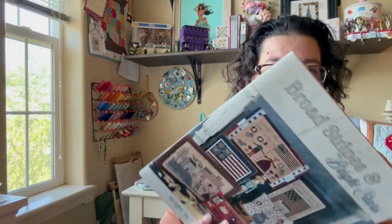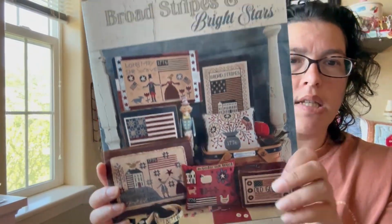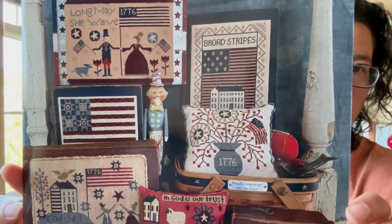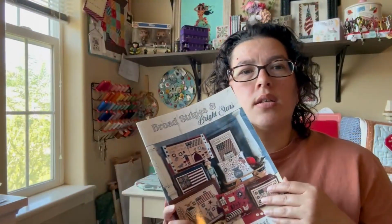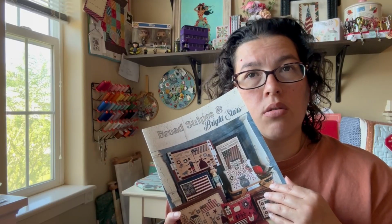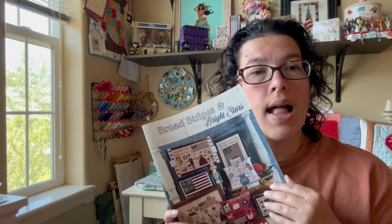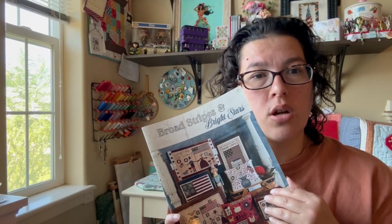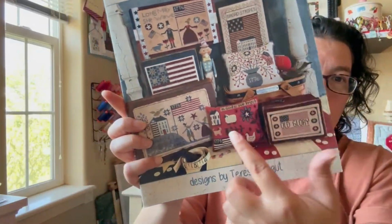Okay, the next one I have that's a book is Broad Stripes and Bright Stars by Teresa Kogut. This book has so many amazing designs in it. And my friend Jeanette and I on our last channel actually hosted a stitch and quilt along last year or the year before. I don't know, it's been a while. But we had a hashtag Broad Stripes and Bright Stars SAL. And we stitched things, and I stitched this one here.